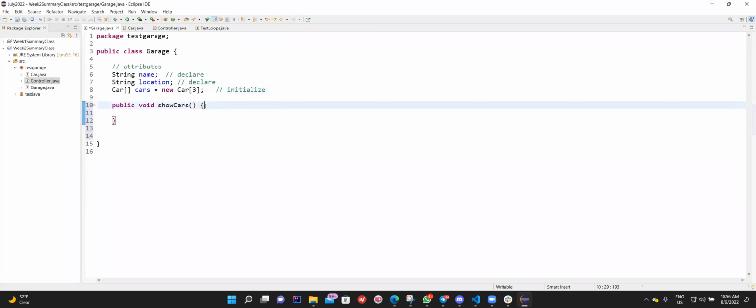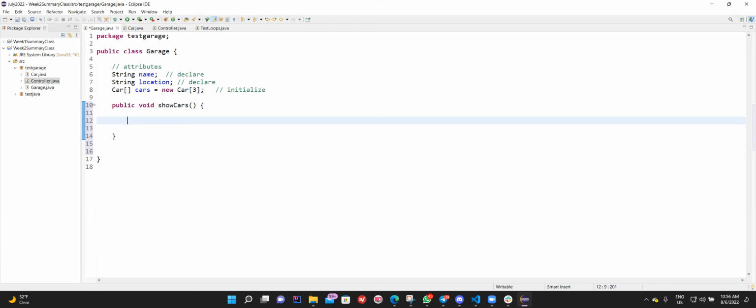So I can do it like this. Let's do something. I'll do a for loop.